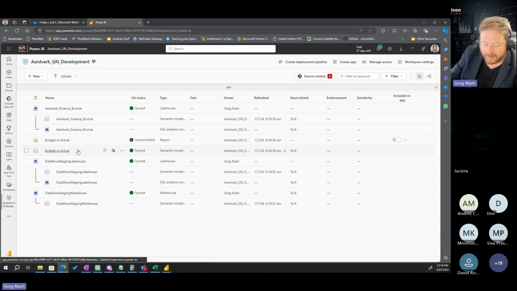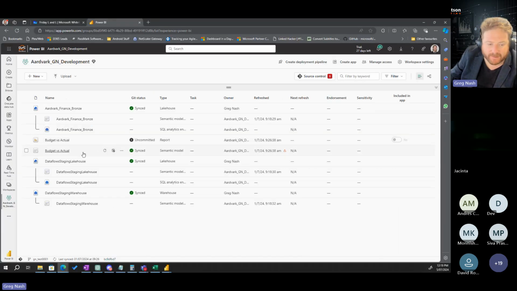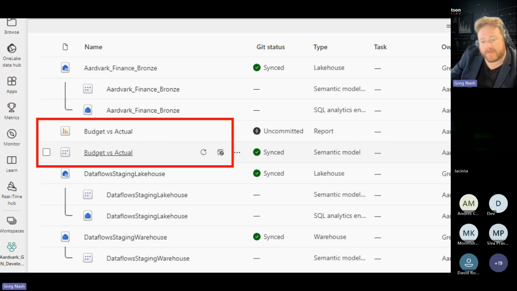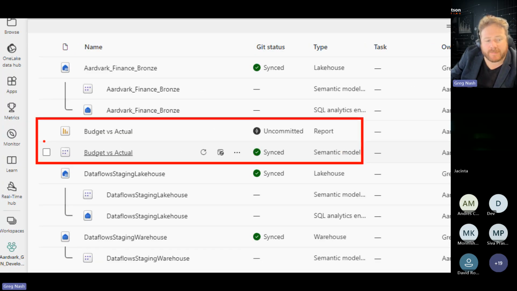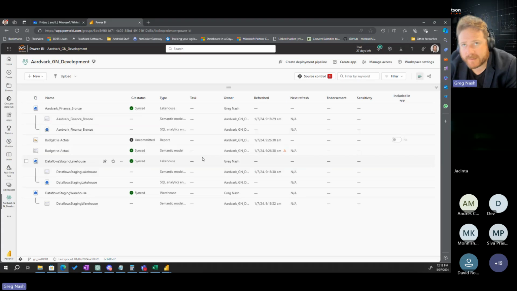Oh, one thing that will happen that I noticed, if that actually does work, and hopefully it does get its act together in a second, is that the semantic model you get is metadata only. It branches the code, but it doesn't take the data. So it won't have any data in it if you look at this report.